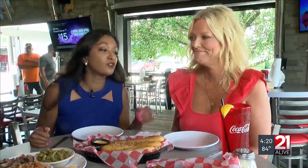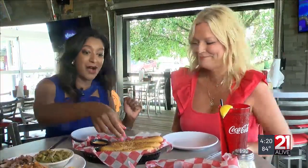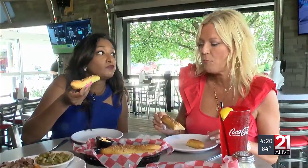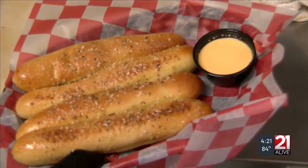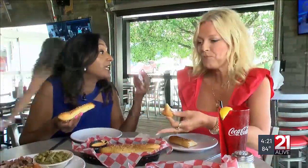We are finishing things off with the ever-popular breadsticks. And Jody, this is your favorite. You say these breadsticks have healing powers? Yes, they do. You're going to have a great day after you eat one of these. Why wait? Let's get into it. They are nice and fluffy, not too heavy. What's great about this is you can eat a lot of breadsticks — you don't just have to be one and done. It's so light and fluffy.